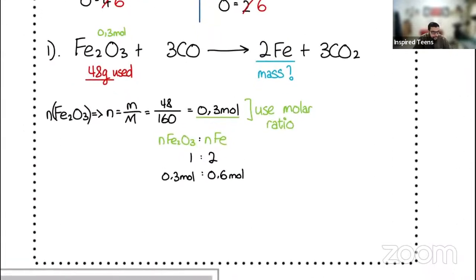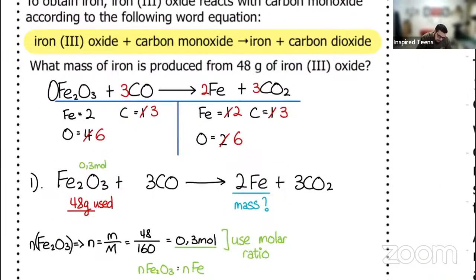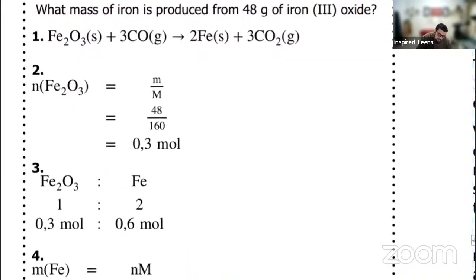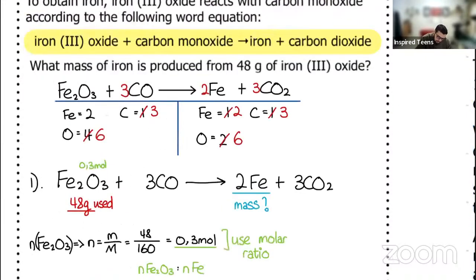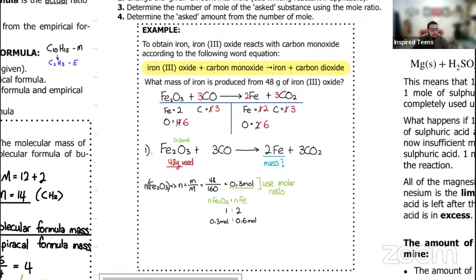Hope that's making sense so far. Using the molar ratio is very important. Molar ratio makes your life easy. You can just slide from here to there, to there, as long as you have the amount of moles. That's why you calculate moles. You can't do the same with mass. You can't say 48 grams was used here, therefore I can multiply it by 3 and that amount of grams was used there. No, you cannot. You can only use it with moles. Moles are used in the molar ratio.